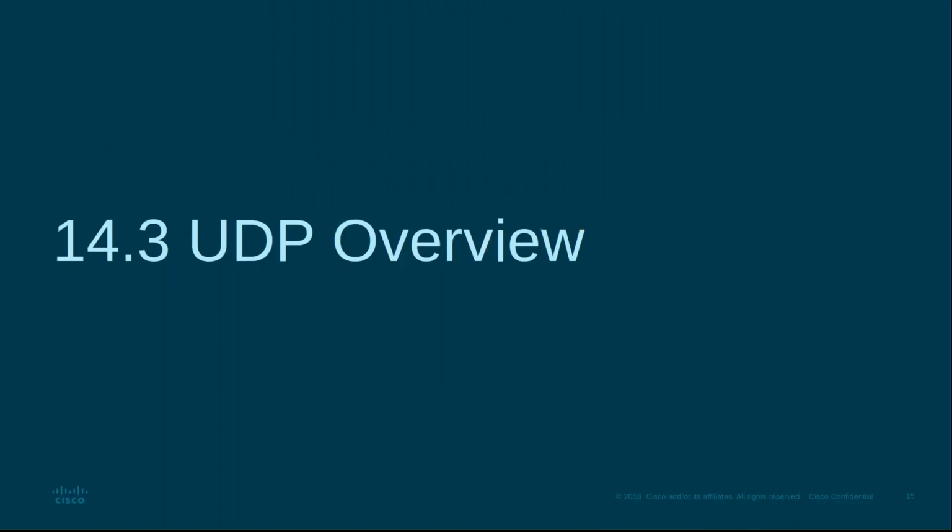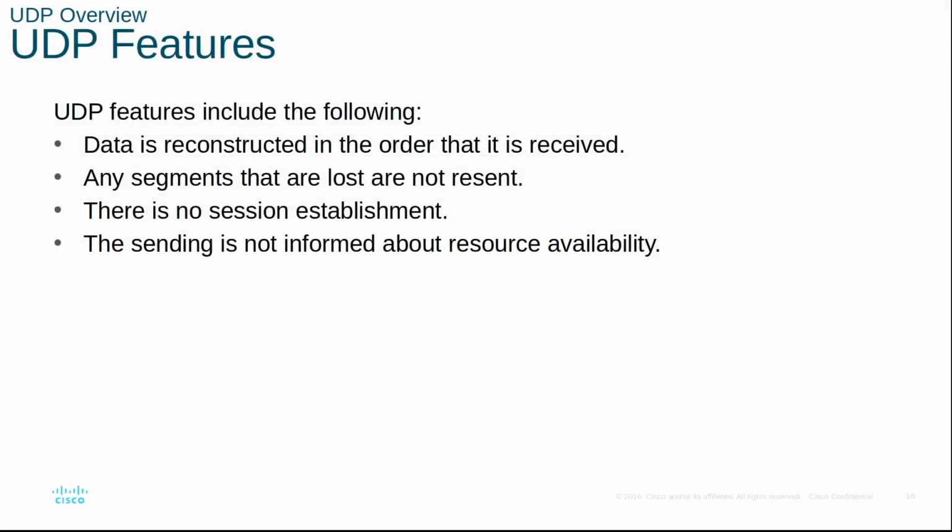UDP, I've said this a few times, right? The opposite of that. So with UDP, data is reconstructed in the order that it's received. Any segments that have been lost or arrive late aren't resent at all. If they just arrive late, they're dropped. There's no session established prior to data being sent. They just start sending data, and they don't care if you're ready. And the sending party isn't informed about any resource availability because UDP has no mechanism for learning about that.